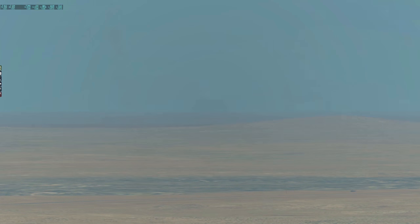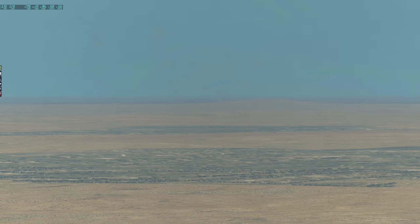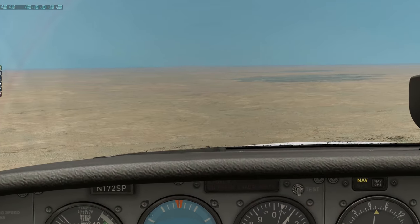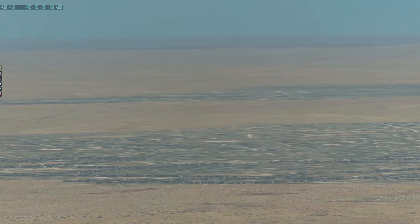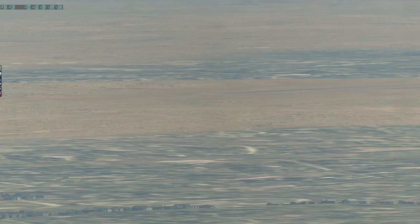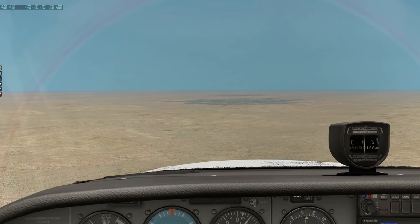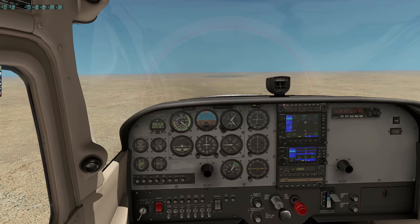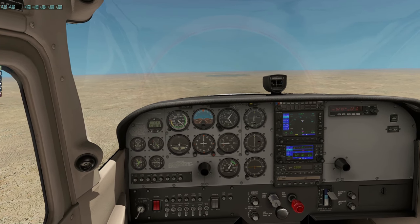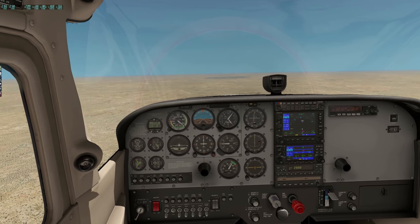Two parallel pieces of tarmac out there — oh yeah, I think I see a threshold over there. There — bingo! There it is. Yes. Turaif — we have found you. So I'm going to turn right parallel to this runway and then make a left base. I'll wait until I'm about 4 nautical miles from the field, then try and place myself 2 nautical miles off to the side. The airfield is at 2800 feet.